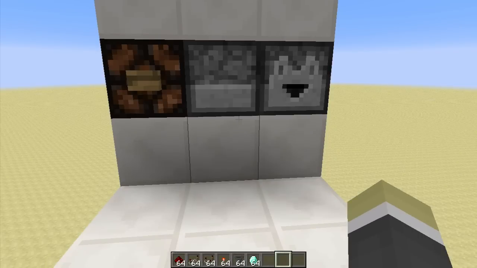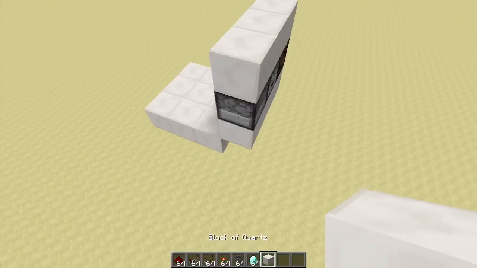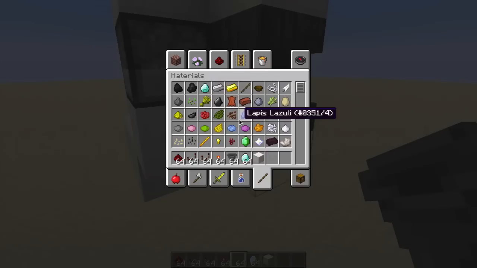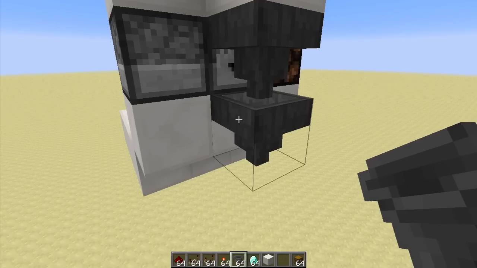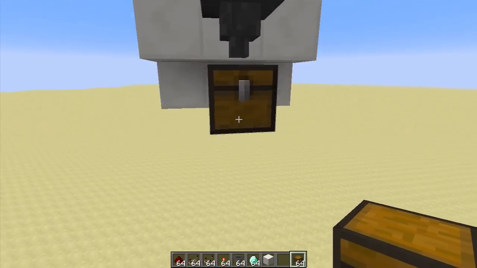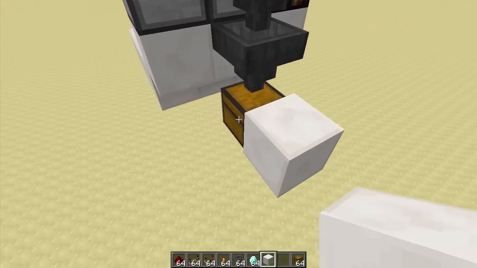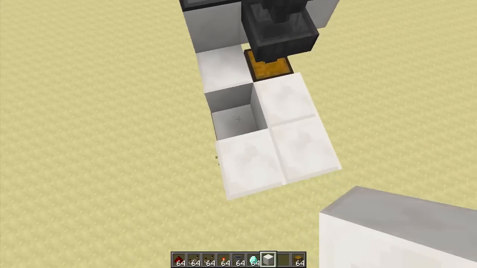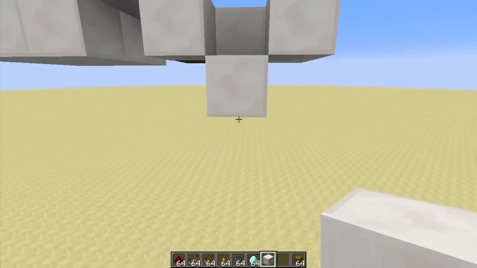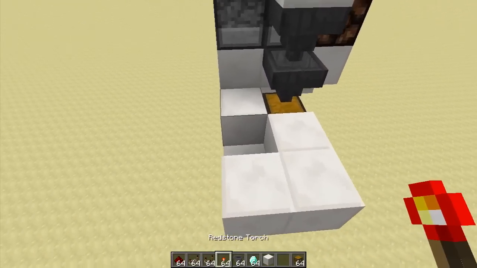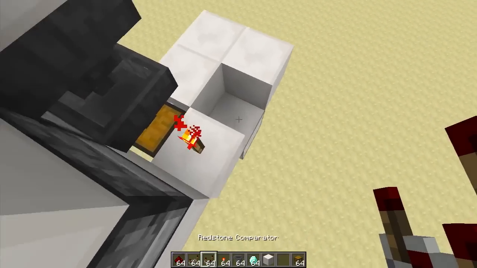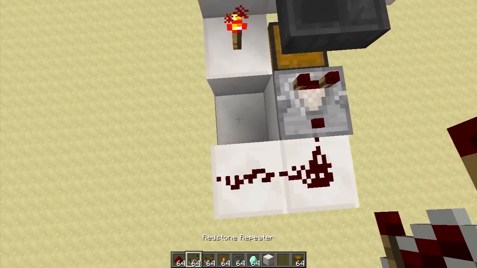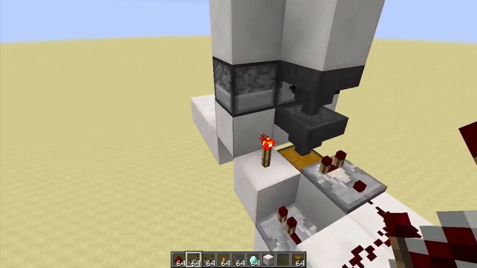Next up, you're going to want to come around here. You want to place a block here, hopper, hopper, and you're going to want to pull out a chest and put that right there. Now you're going to want to build your item sorter. This one like this. So you put 3 blocks like this, 1 block here, and 1 like there, right there. You put a torch here. You put a redstone comparator facing this way, 2 bits of redstone like this, and a repeater like that.